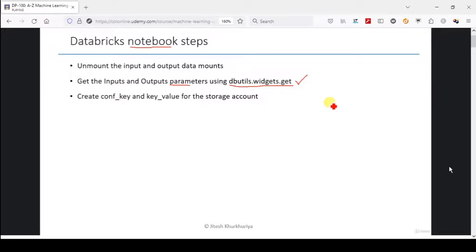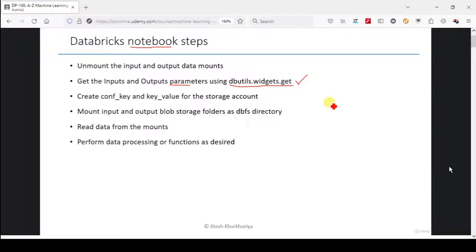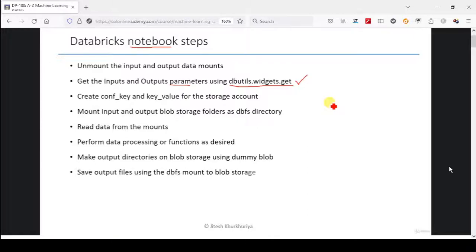Then some of the next steps are pretty straightforward. So we are simply reading the data from the Azure storage using the mount point, then perform whatever data processing we need to do, or building the model and such. Then we save it in the Azure storage using the same mount point. But here, there is some small hack or trick that we will have to use to save it without any issues, particularly because we are using the blob storage. And I will show you all such tricks and hacks that will be required to successfully execute these experiments. Wow, and that is one hell of a task and so many steps involved.